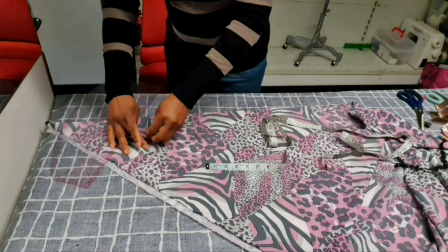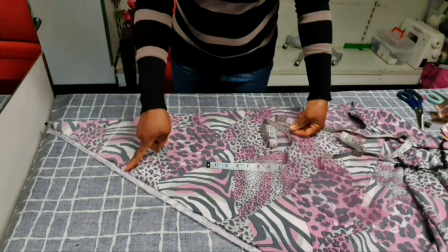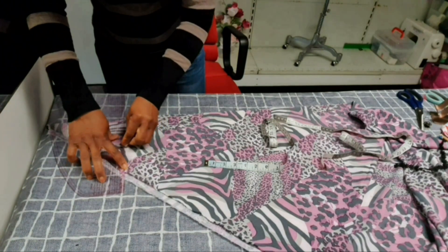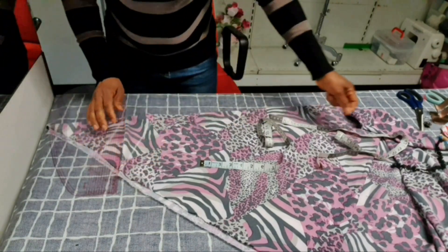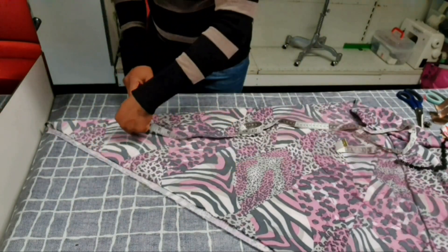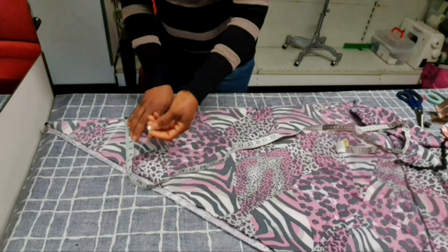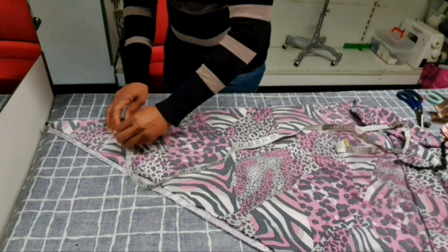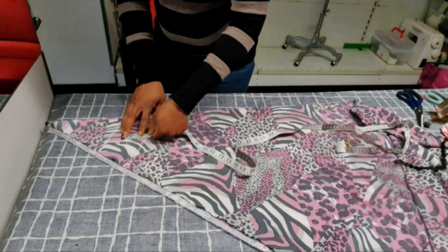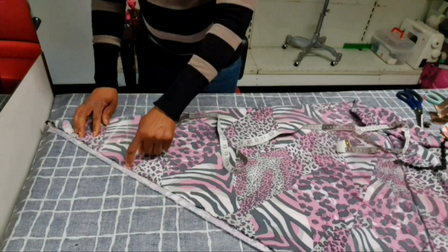Now I've joined it together. From this starting point, I'm going to mark a straight line to the end of our cap's height on this side — I'm going to mark it in this form, do you see it? Now we are going to take the midpoint of this line that I marked. The midpoint is seven and a half inches, so we divide it into two — three and a half. Here is our three and a half. On this three and a half, I will come up by half an inch, then I'll connect it with a straight ruler to this point.